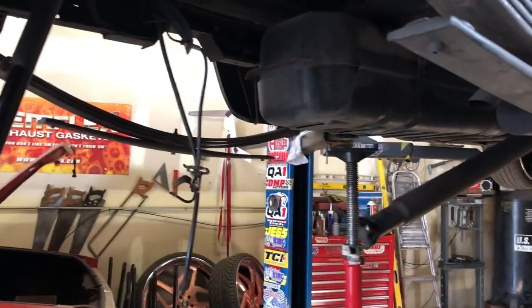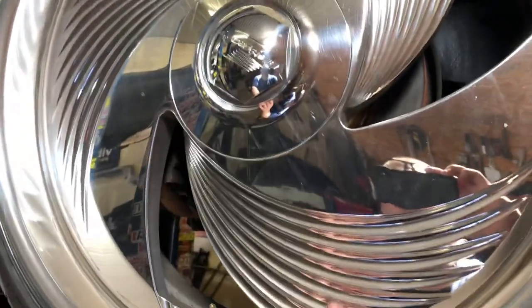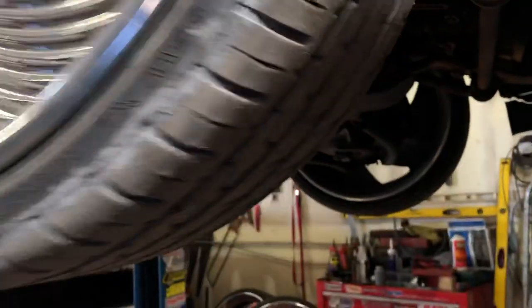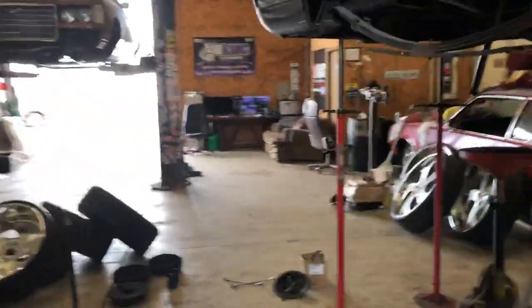This thing in the front is a 22, the back is a 24. The front we already had it low — those were rub marks from before. He sent the wheels back and we had to move the wheel offset, which moved the whole face forward, gave it a smaller lip, and made it clear the fender. There's a cup deal that came with the kit — some type of plastic thing — we're gonna take that out so we can set the truck on the ground. The back will be as low as we can get it. The 24 fits all the way up in there — totally clear, half inch behind the wheel.